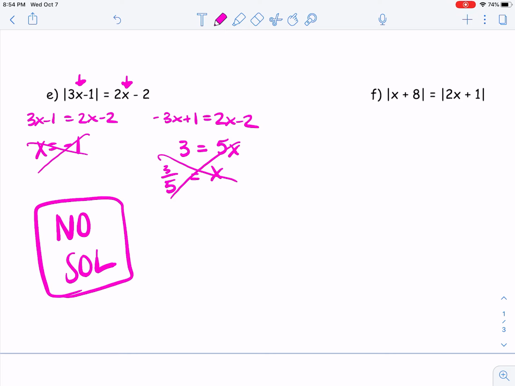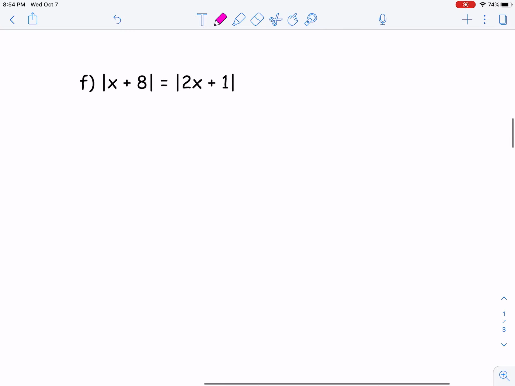Okay, so in this next case, we have an absolute value equaling an absolute value. Whoa. So we have to take into consideration what we're doing. Our first step is isolating the absolute value. Well, technically, both of them are isolated, right? The second step says create your two equations. Well, when I was creating two equations, I just had one absolute value, and I was making the two equations from that one absolute value. Well, now if I have two absolute values and an absolute value produces two equations, then would you agree that this scenario will then have 4 different equations? 2 from this first one, 2 from the second one. But don't get too bogged down just yet. We're going to realize that all 4 of them are not necessary.